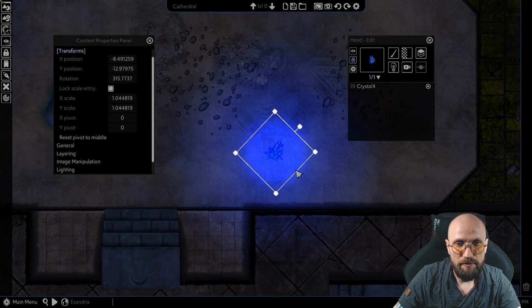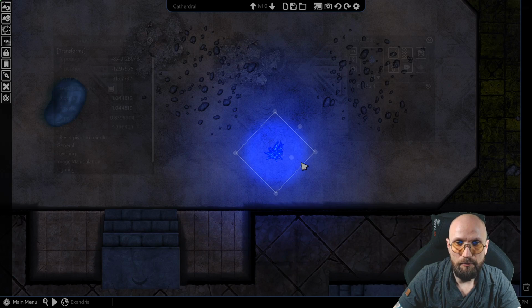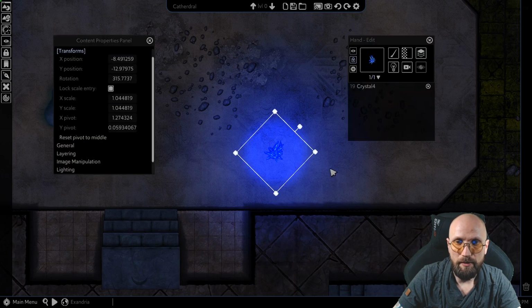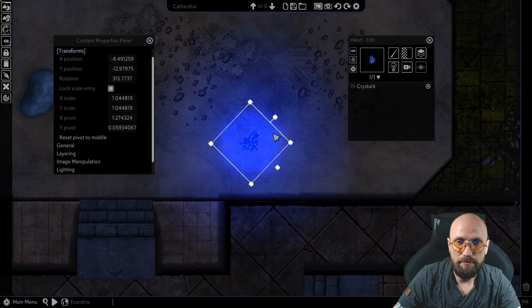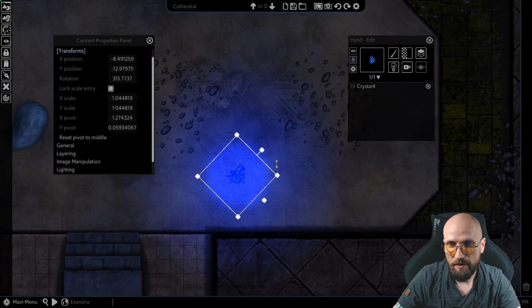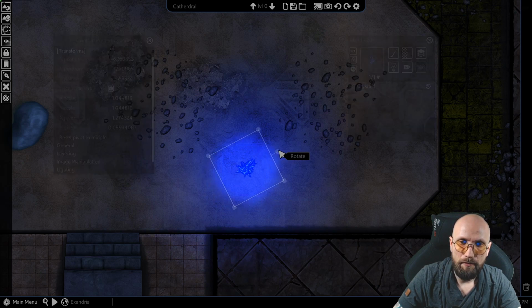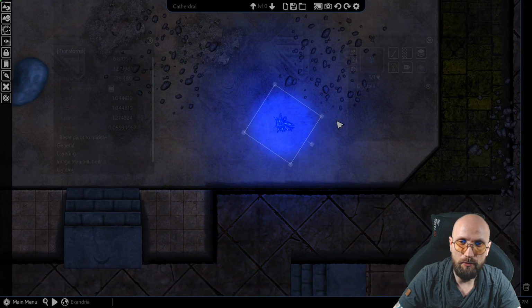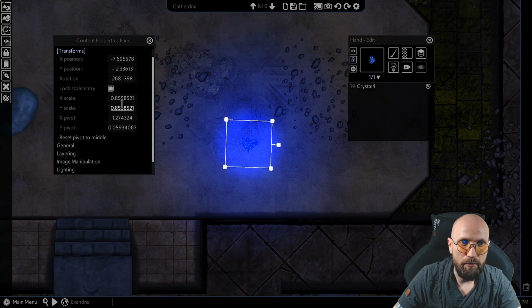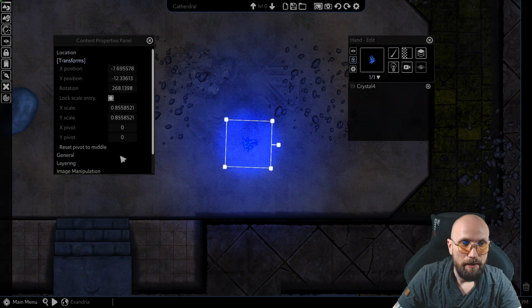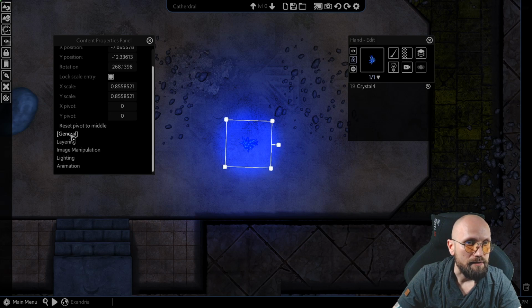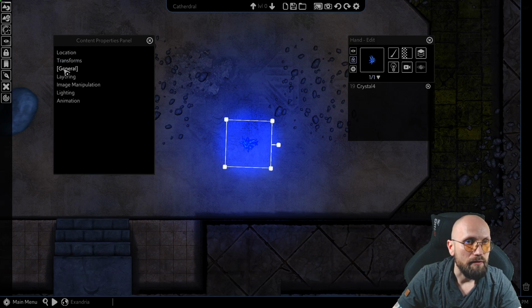In one of the previous videos, you've seen me move the pivot somewhere to make an object float around the pivot. The additional thing that the pivot does is obvious. If I rotate it right now, it will rotate around the pivot over here, like this, instead of rotating around its own center. If I wouldn't be satisfied with that, I could just always reset the pivot point.